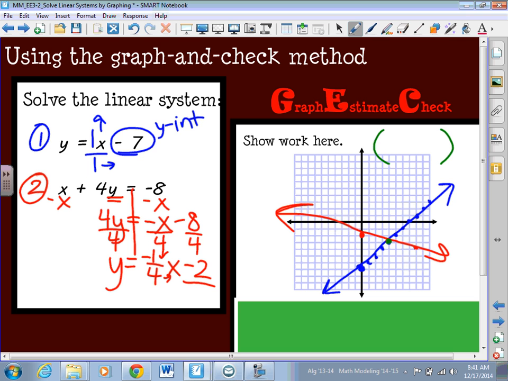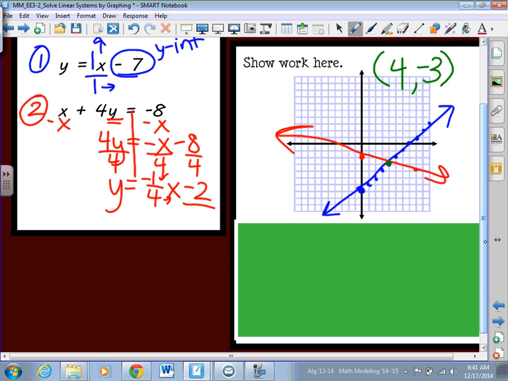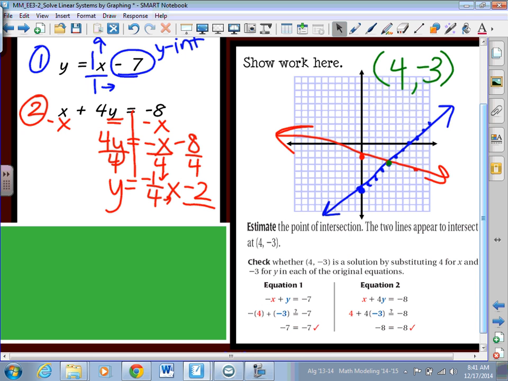The ordered pair is our solution. So the ordered pair is 4, comma, down 1, 2, 3, so 4, comma, -3 is my solution. We can check that answer, 4, comma, -3, by plugging in the 4 for x in my equation and the -3 for y in the equation to show that both are the same. Remember, that was proving a solution to your system, and we did this back in the functions unit.